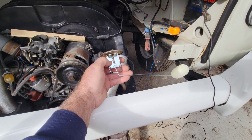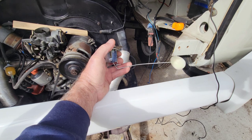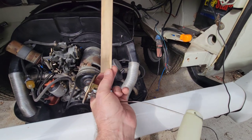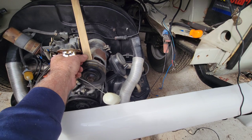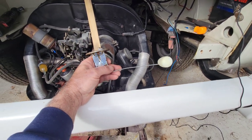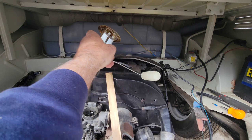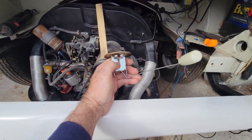So I hook up the battery cable, I hook up the thing here. I took a stick, dropped it down in the gas tank. Checked, it was about halfway full, so I wanted to see how much I had to empty out, because it'll fill up above the top of this because of that hump section there, and I didn't want to do that.